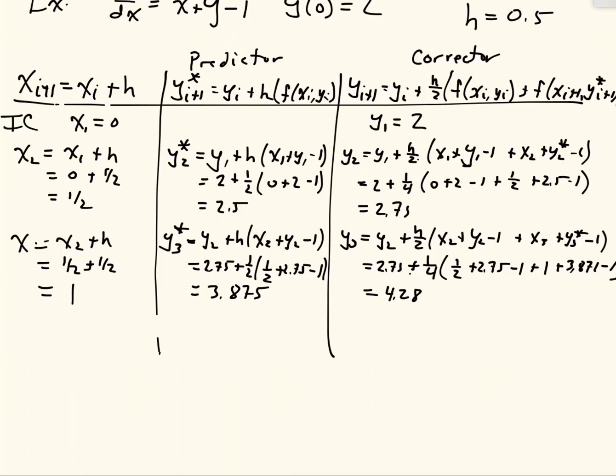So that's the first three points in our solution. So we have x_1, y_1, x_2, y_2, and x_3, y_3. Remember, all the stars, which are intermediate values, they're not actually part of the solution. But that's how we can use Heun's method to solve a differential equation by hand.